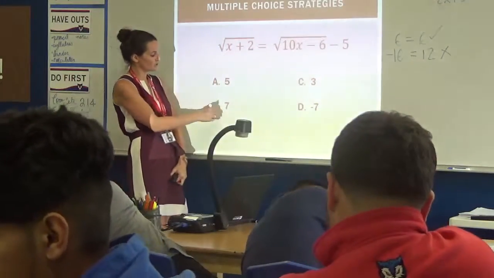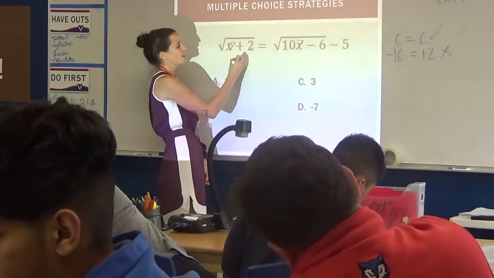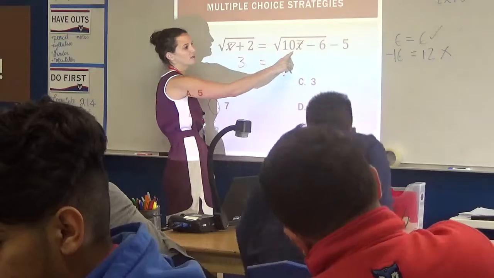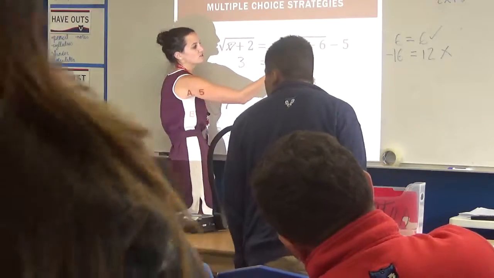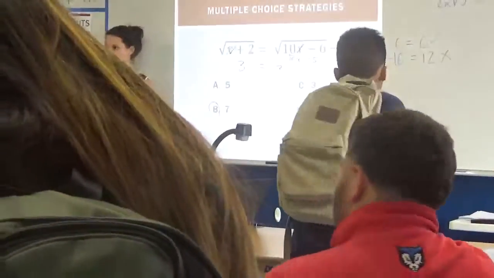For example, the answer ends up being B. If you plug in 7 here, you'll get 3 on this side. Root 64 minus 5 is 8 minus 5, which is 3 on this side, and you'll say that's my answer. So you can just plug them in, quick and straight, on multiple choice, alright?